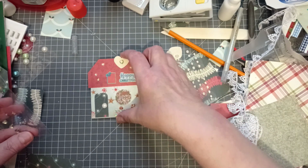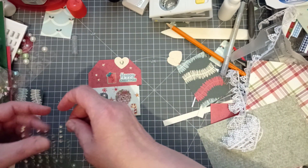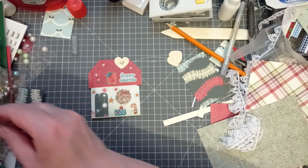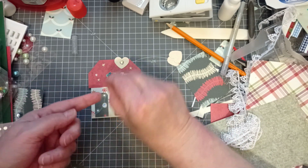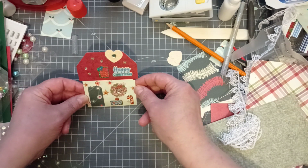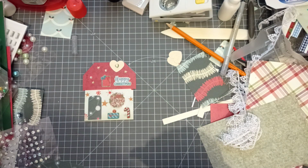Oh, I like them. And I need some more of these. Yeah, sticky on these. I think these are newer. The sticky on the back seems to be okay. In fact, it stuck to my finger quite well then. Doing it, I think that's it. I don't think I need another. Oh, I really like that.